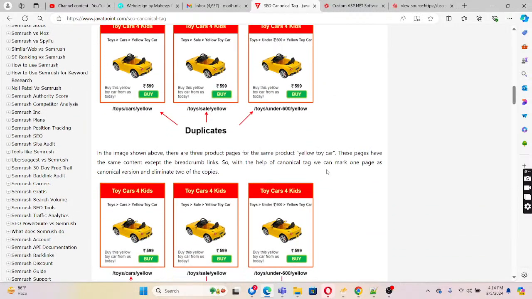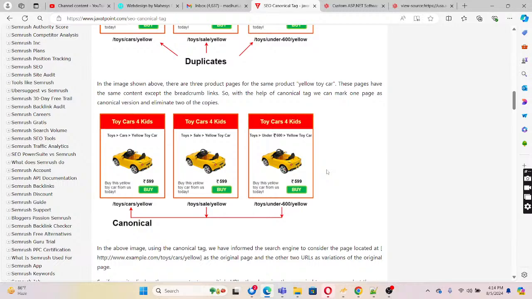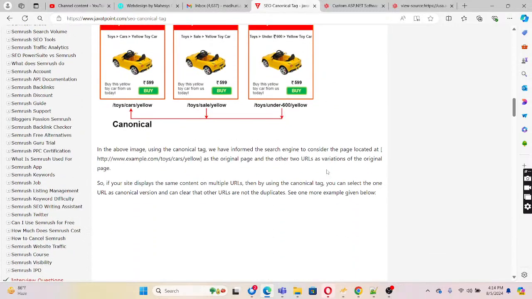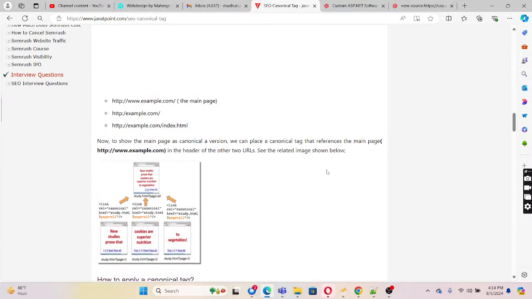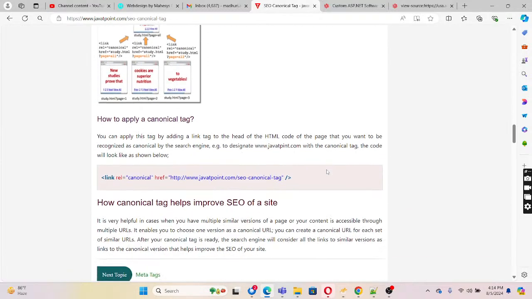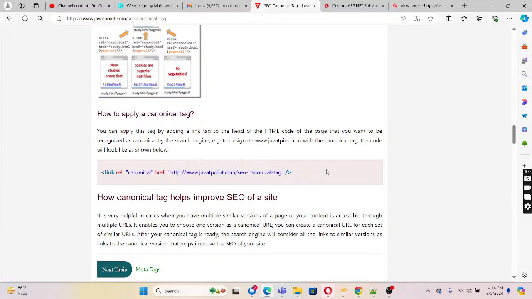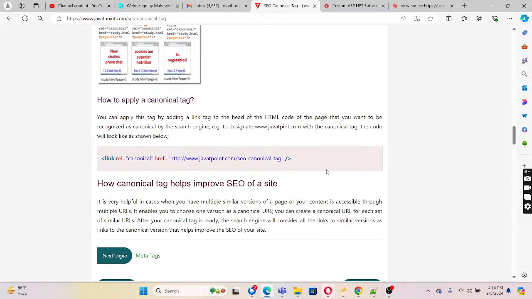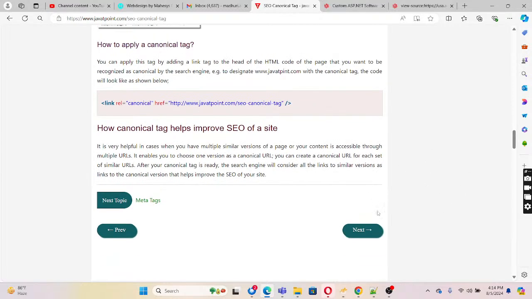So you can use canonical so that it will ignore the other URLs. The main page is the canonical, and the rest of them are normal. How to apply canonical? If you use canonical, that actually marks it as a canonical.